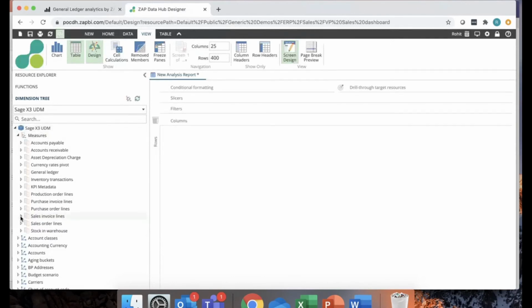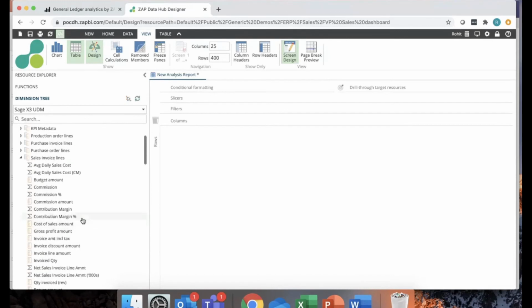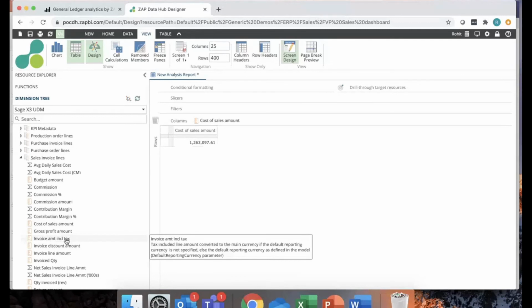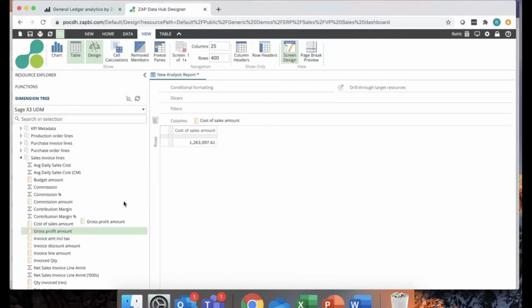Measures are values. So if I open this up as an example, where you see a ruler sign, this is directly coming from a table within the source. I have no data there, does not help. So it's standard drag and drop, point and click kind of stuff, and you're building that report. Okay, discount is not there as well. But essentially, a measure is a value within the system. So amount, profit, line amount, and so on and so forth.